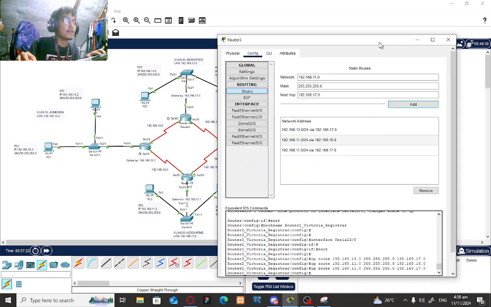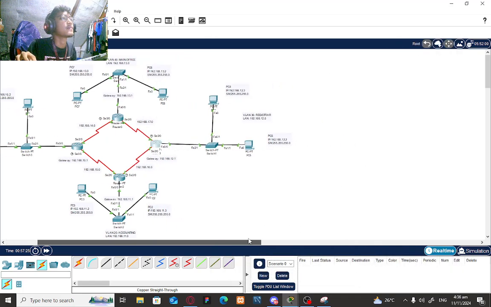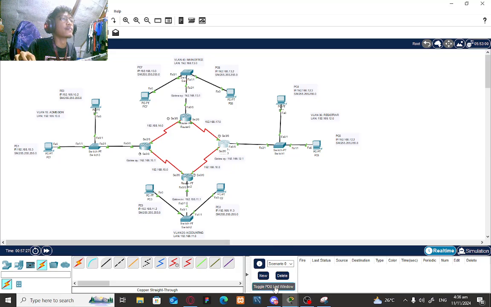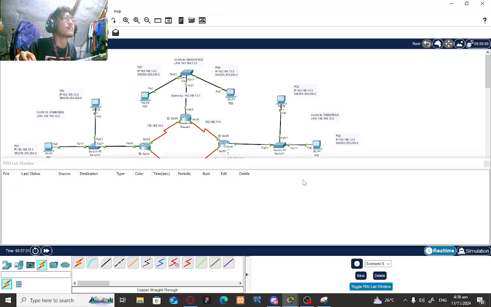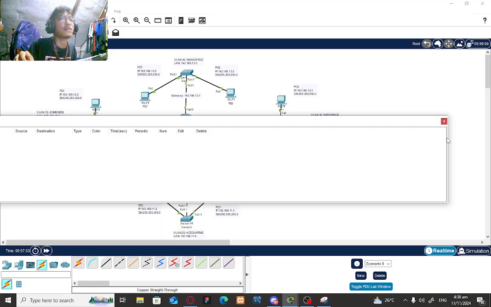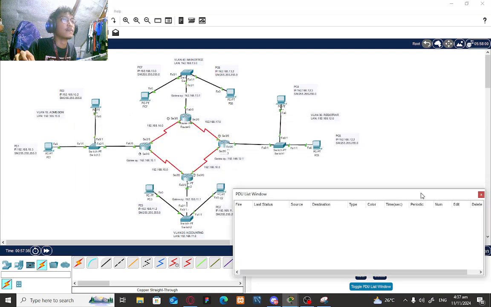Now we're already done with our interface connectivity. Now we're going to set up the testing. Let's see how my work is going to work out.